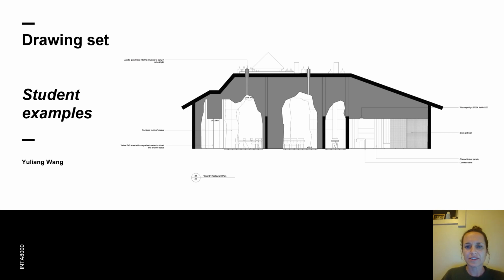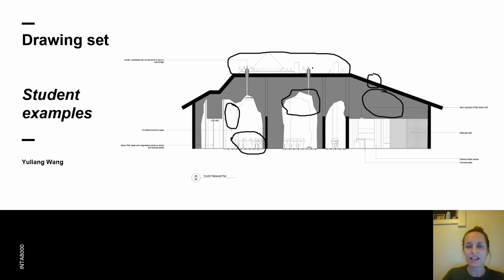And in section, again, existing and proposed. So we see existing in elevation here in the background, existing in black, proposed in grey. And in elevation, we also see loose furniture, materiality in elevation, forms starting to develop in more detail, light shafts starting to come through in section, and a range of material and compositional details.